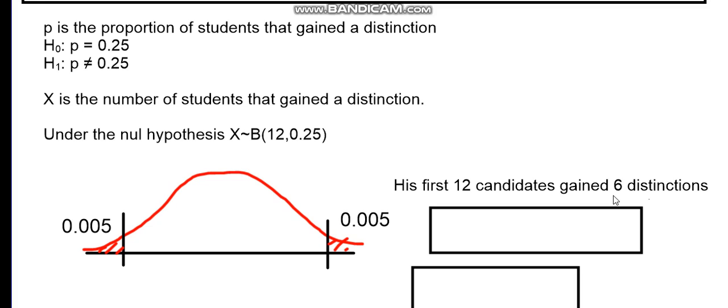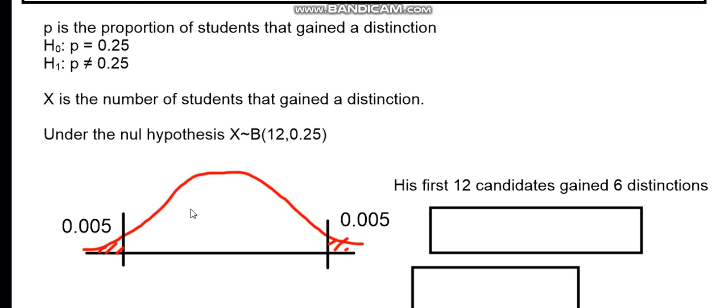Now, I don't know where 6 appears, whether it's closer to this or this. Now at the moment my diagram is symmetrical. This distribution would not be symmetrical, it would be very high here and then tail off that way. Okay. So we're not sure where 6 is going to occur.